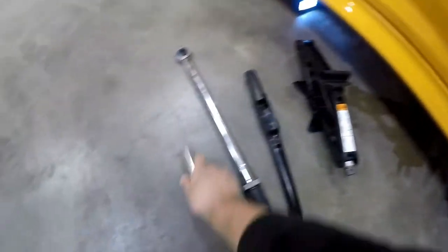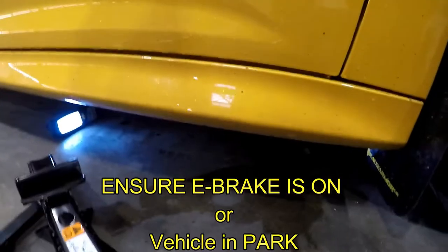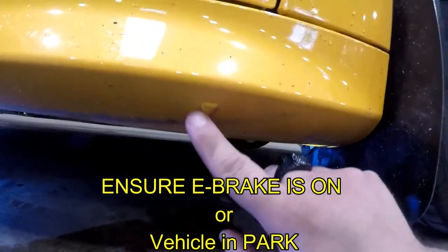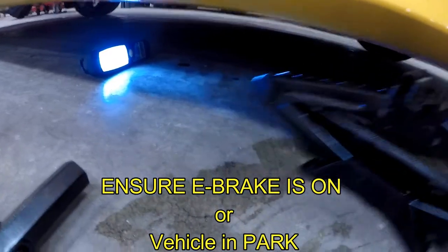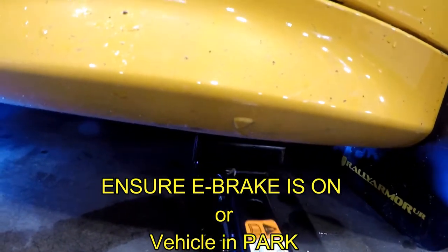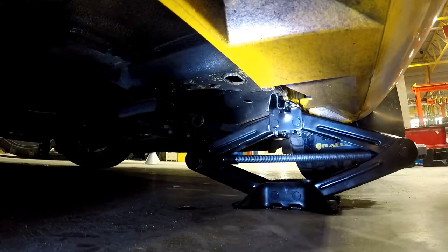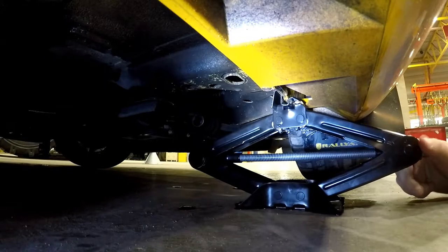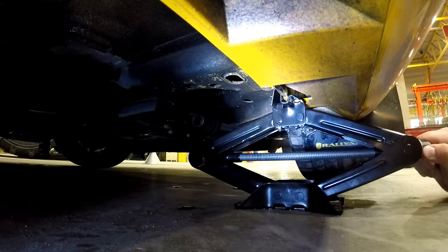First thing you wanna do, in order to start jacking up your car, is look for these little arrows, little indents, and they show you exactly where to put it. So you take your jack, slide underneath the arrow, right underneath the rail. You want to get it nice and snug right here, underneath, and just twist it as hard as you can with your hand.